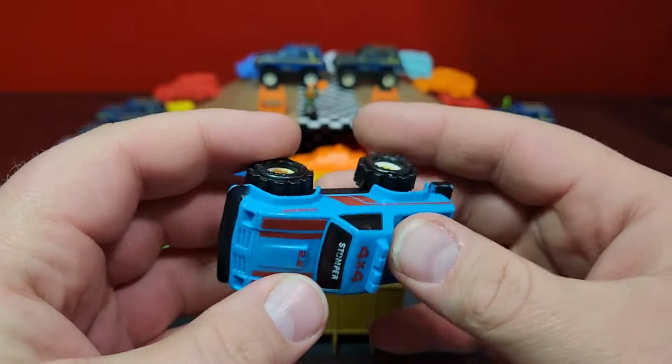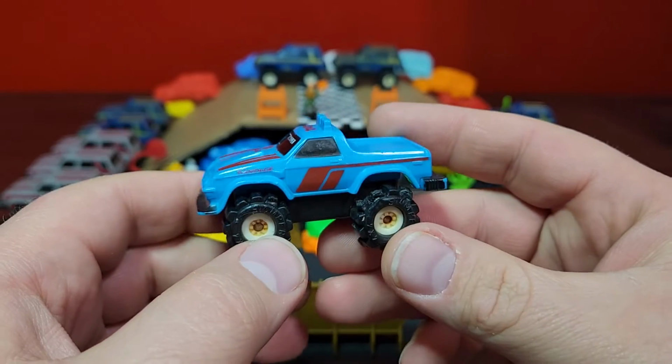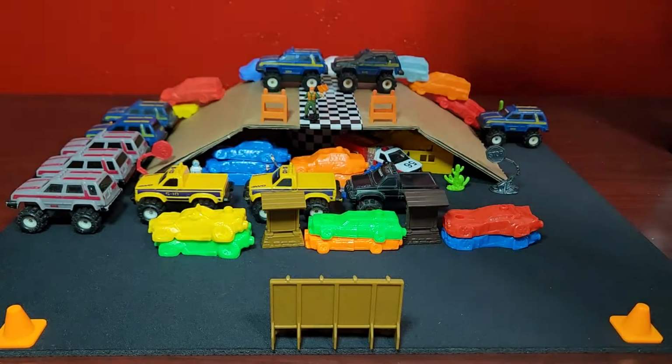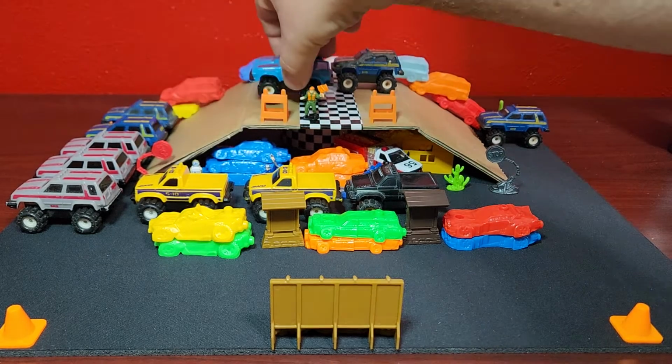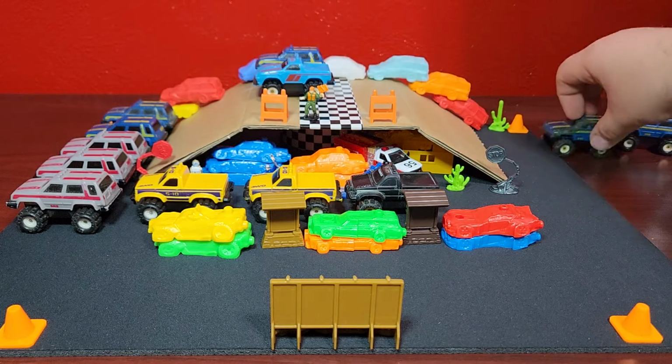It's definitely unfortunate. You can see that the manufacturing moved to Macau. I think they ran these for a few years. But this one looks pretty good. Just blue with some darker red. Let's put him... It's not going to be enough space for everybody. We'll just put him... Oop, there we go.